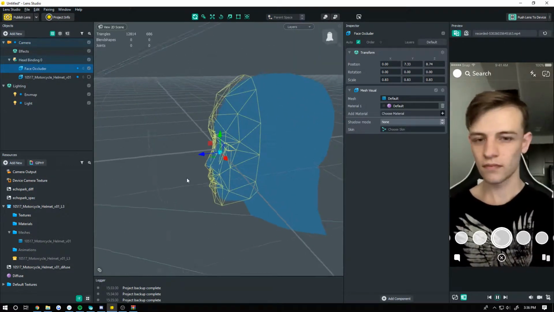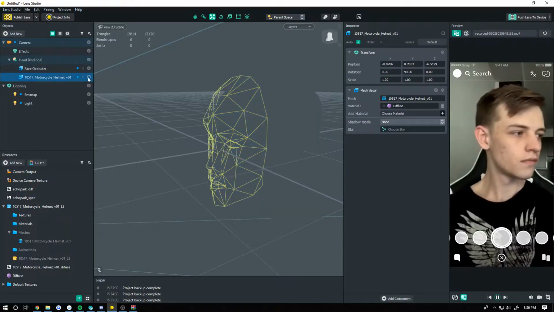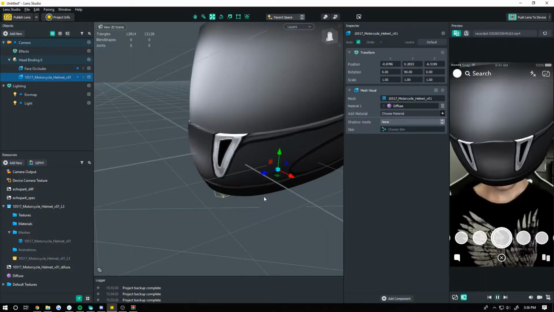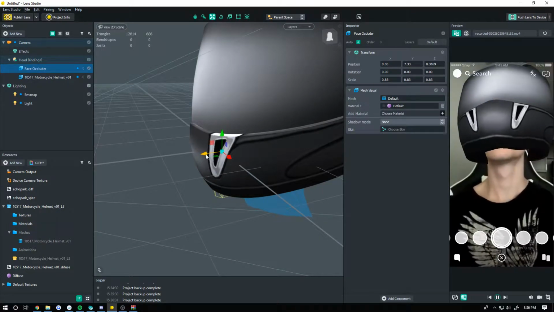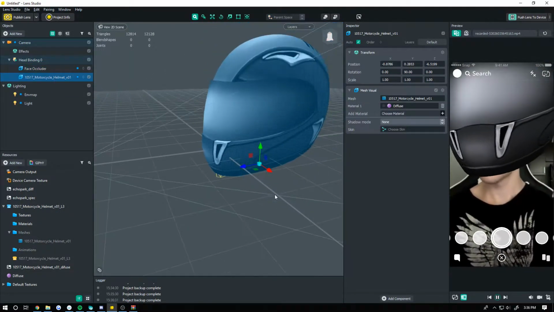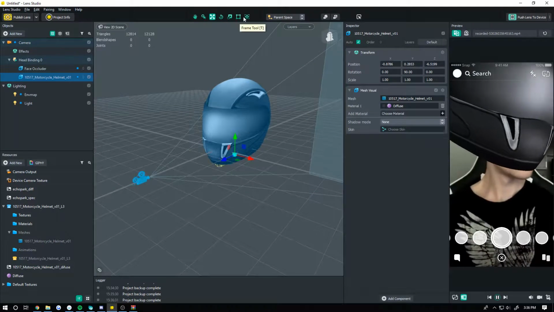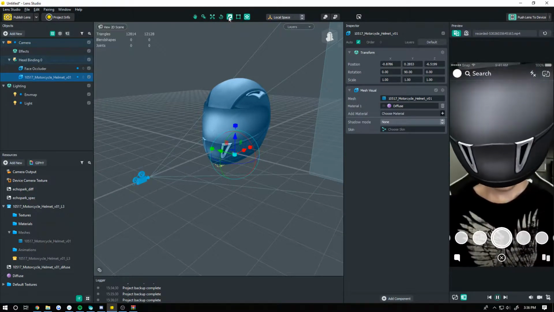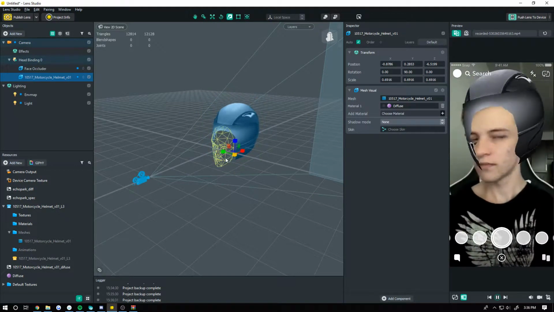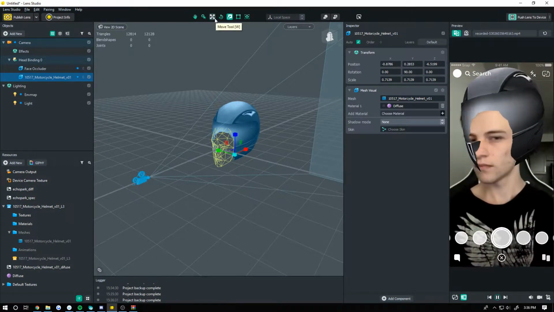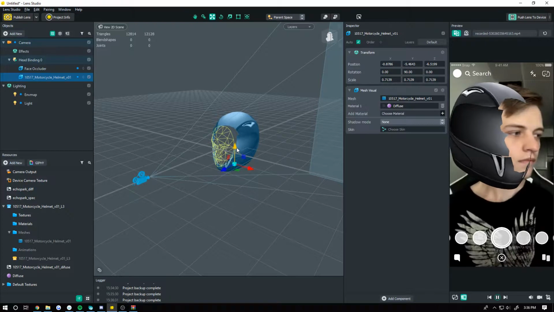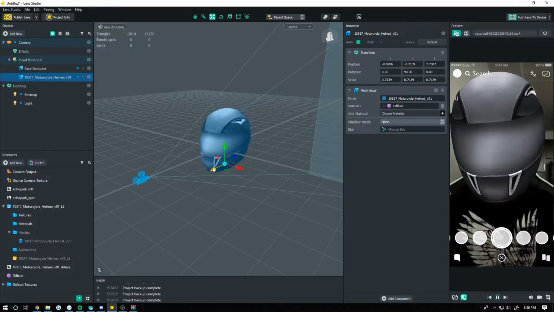this face occluder. I don't know if it's, yeah, it still looks kind of bad. Usually what I do is move it back a little bit, so you might want to do that too, just a little bit. All right, and then this helmet is way too big on our head, so we're going to use the scale tool, shrink it down, that looks about right there, and move this down a little bit. And then bring it forwards.